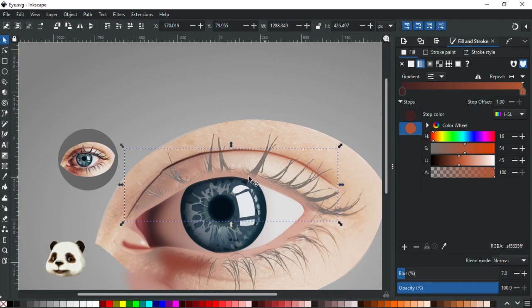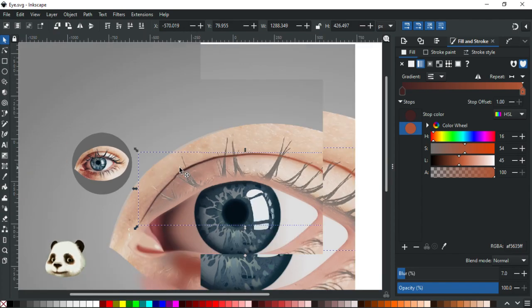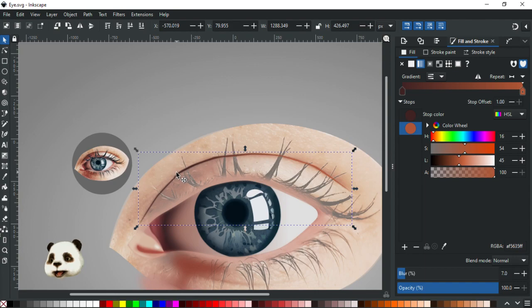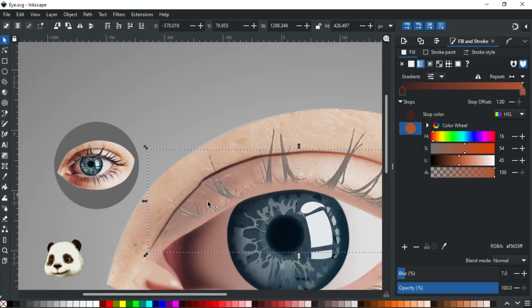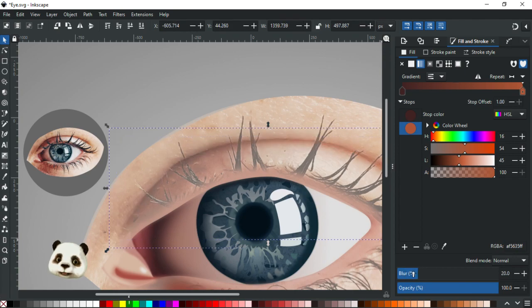But I thought that instead of just trying to, well, I think I'm gonna try something first. Let's see. We can see that this one is more blurred on this side. So if we duplicate this and we blur it stronger, oh, that's too much.